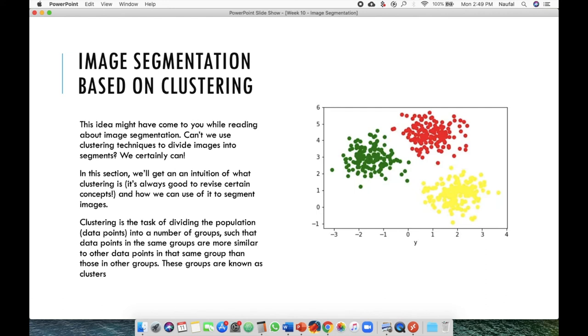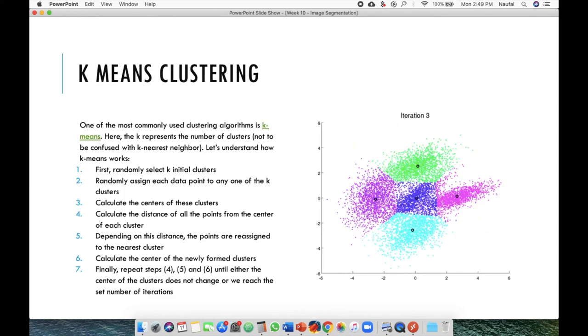So actually we can use the clustering algorithm for doing that. Before we talk about the k-means clustering, you have learned about the k-means clustering, right? You know k-means clustering? If you take a data mining course, you must have learned about the k-means clustering, right?